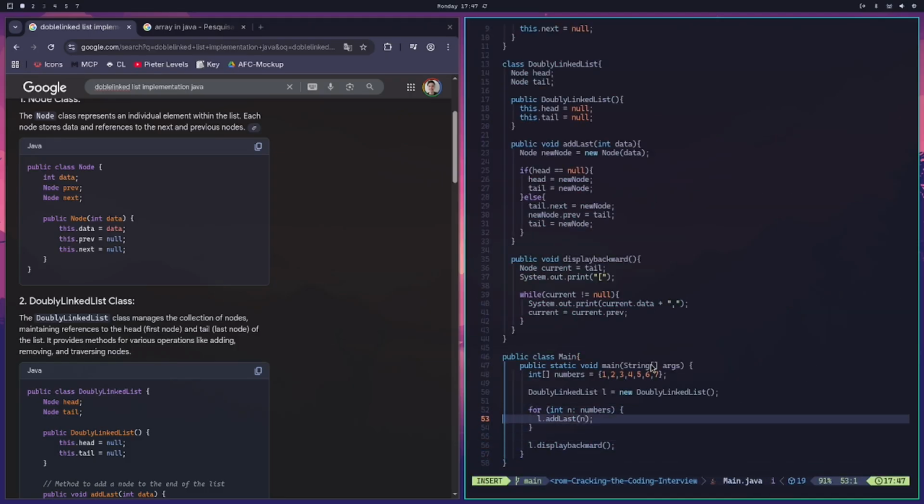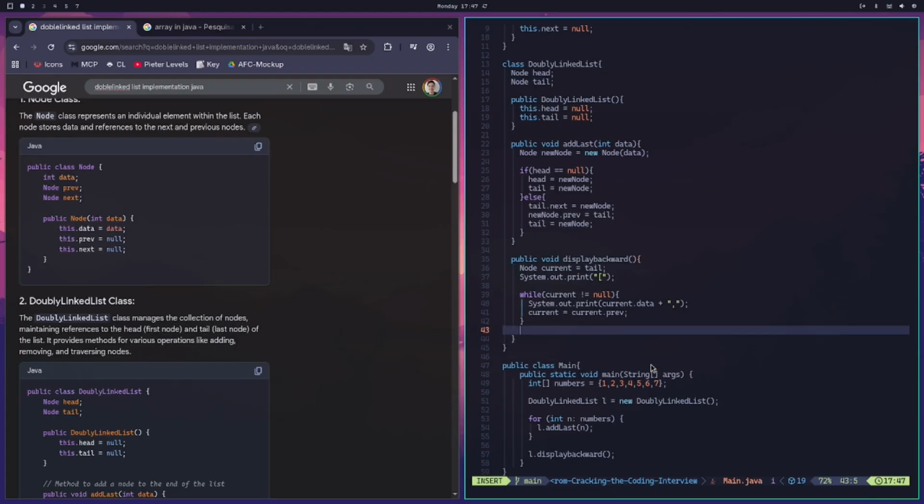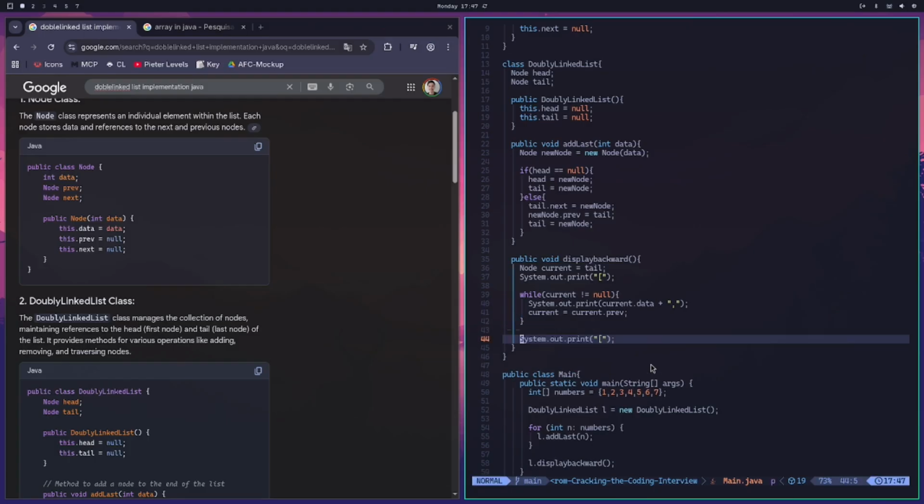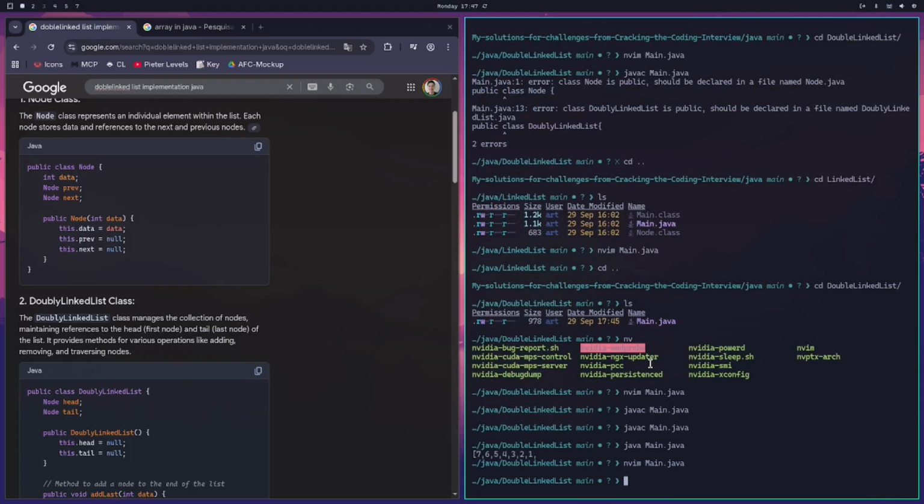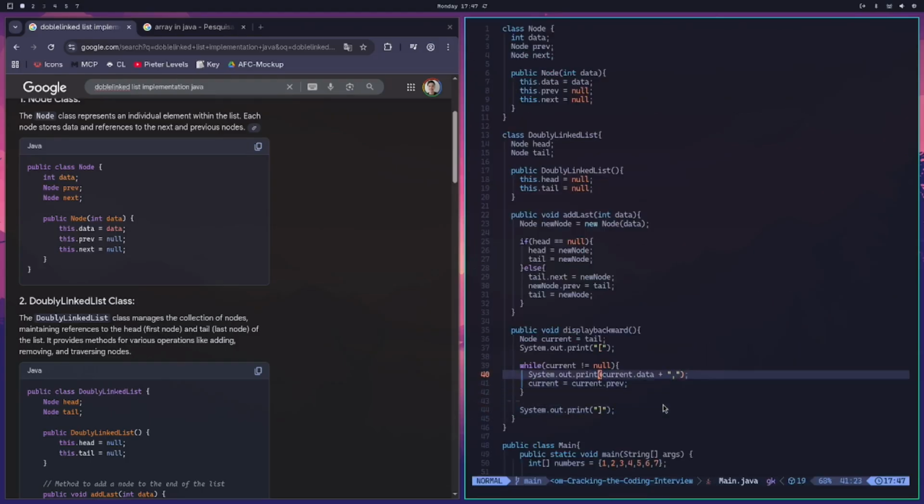Okay, so we just need to improve a little bit right here. Gonna paste and how does it look like? Oh, the last one is printing. So let me make an if statement.